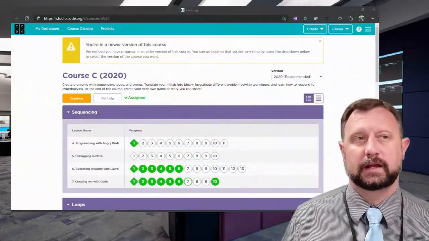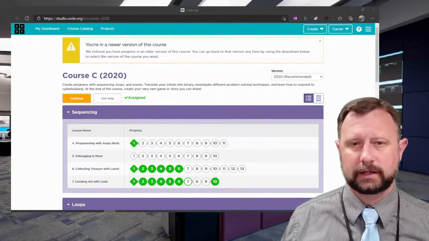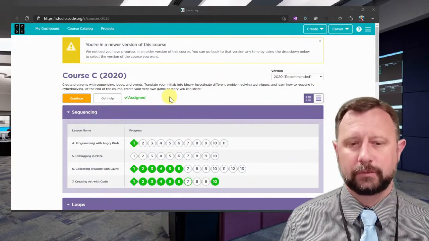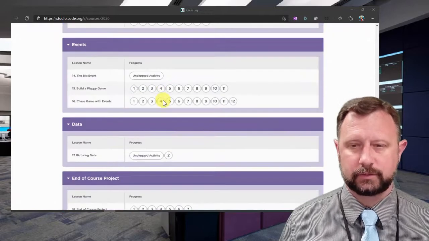Today is a fun day. We get to make a game called Flappy Bird. Flappy Bird is a classic phone tablet game where we're going to click and make a bird flap around on a screen. So let's see how that's going to work today.